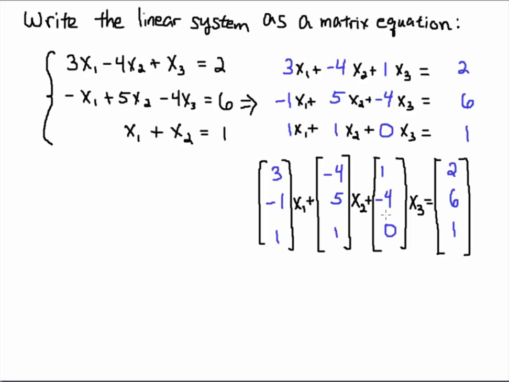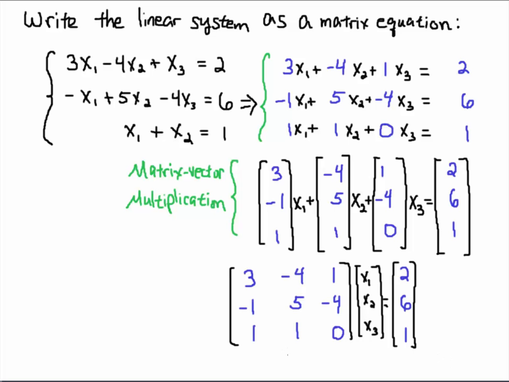Now I recommend that you also view my video on how to do matrix-vector multiplies, where I show that what I have here on the left-hand side is actually a matrix-vector multiply. And what we do here is now we take the x1, x2, and x3, and I think of that as vector-matrix multiplication. And here we go, here it is: x1, x2, x3, I have now put these as a column vector.